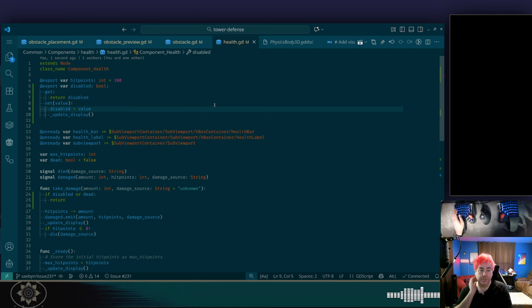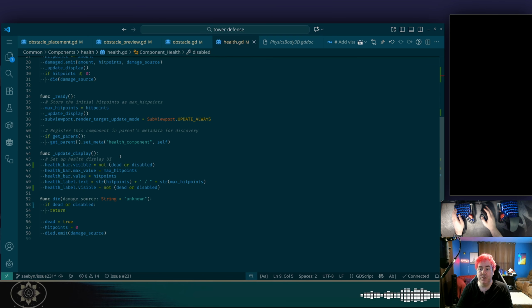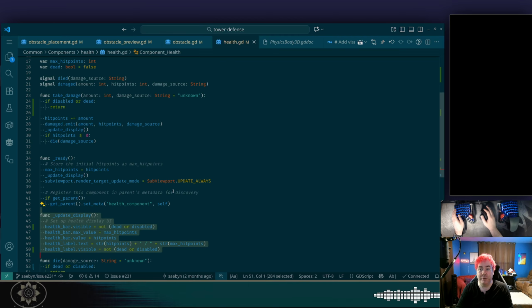Okay, so the benefit of this is that when we set the value of disabled, it calls update display. So we'll actually use this because I think this just doesn't get called during runtime, especially if the node is disabled, then it can't take damage, and the ready function gets called before we disable health.